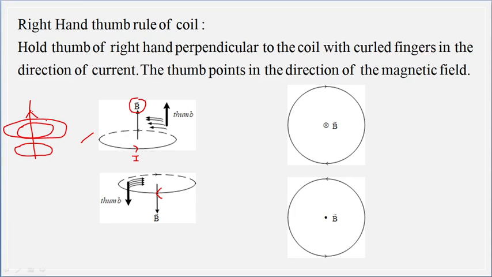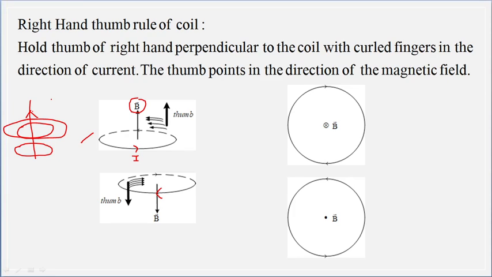This is the one difference between magnetic field lines and electric field lines. Electric field lines originate from the positive charge and terminate on the negative charge, whereas magnetic field lines form closed loops. There is no positive or negative charge as such in magnetism, because in electrostatics you can have only positive charges, you can have only negative charges. In magnetism you cannot have only north pole or only south pole. Whenever north pole is there, south pole will be also there. Whenever south pole is there, north pole is always there. So they come in as a pair.